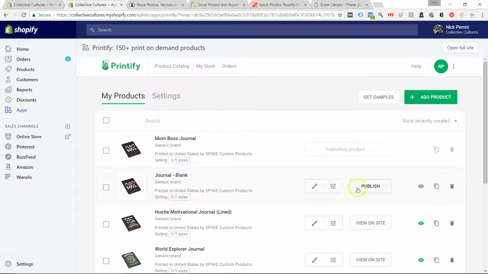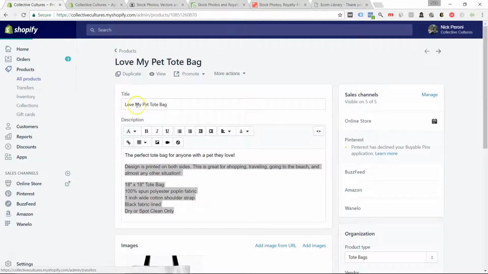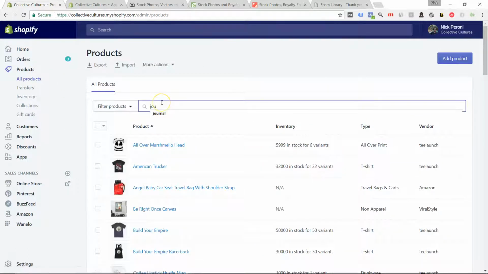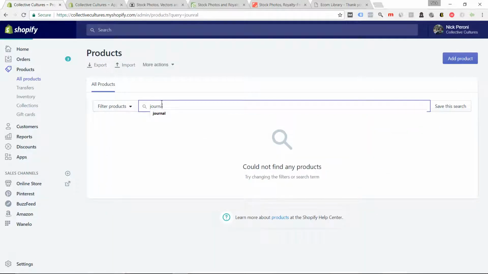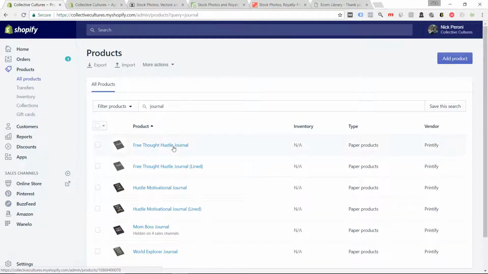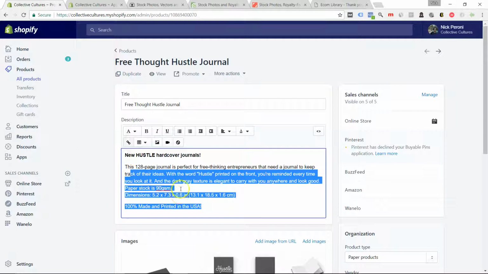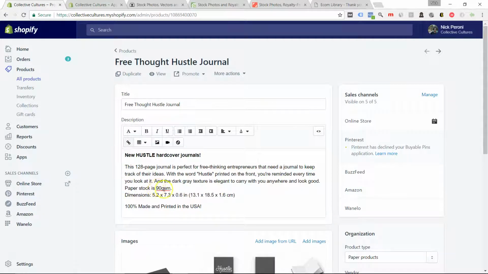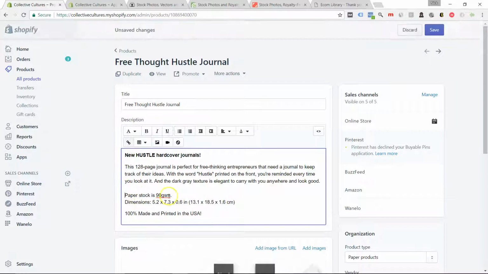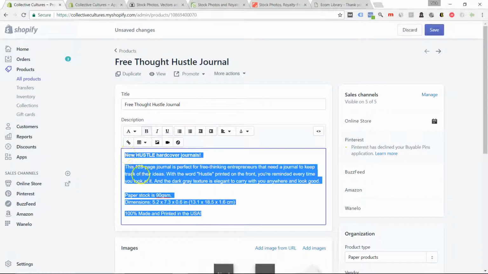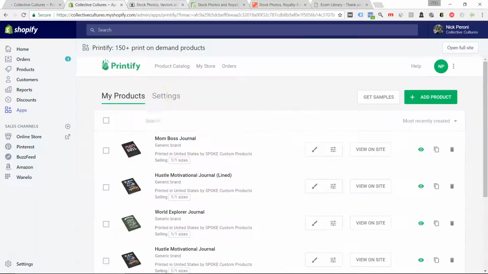Okay, I don't know what happened. That was just never published, so let's delete that. Okay, so while that's publishing, let me pull up one of my other journals so I can use the description. This is generally how I go about doing what I do, guys. The first time you have to create the description, of course, but the second time you can just pull off of your descriptions that you already have, right? And you can just be reusing them.